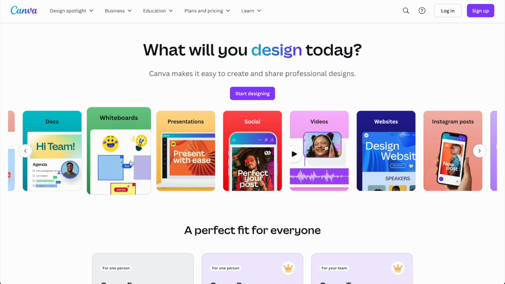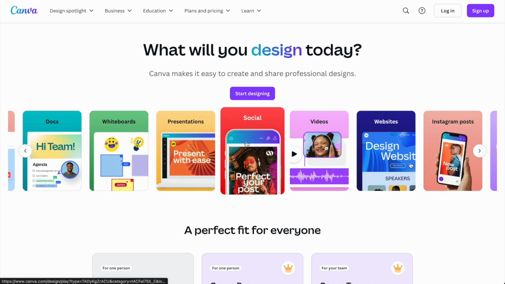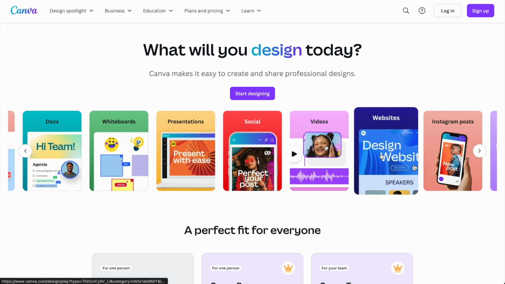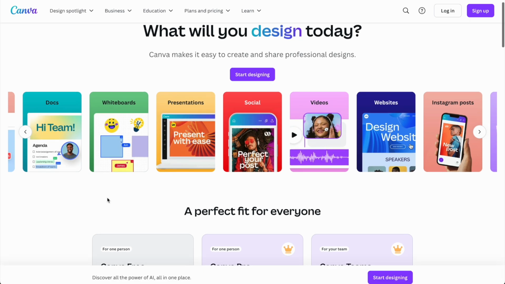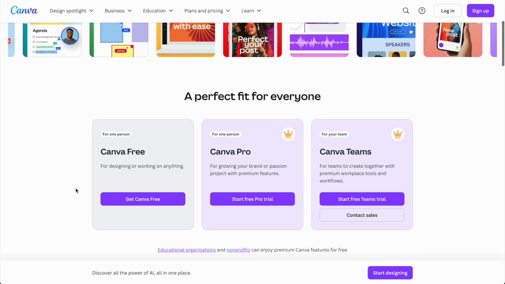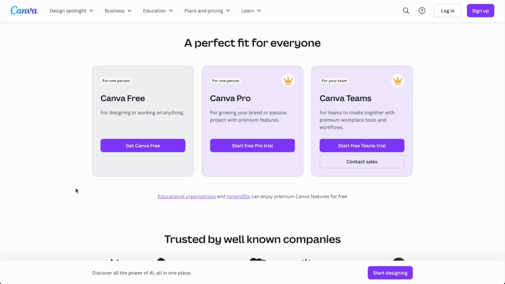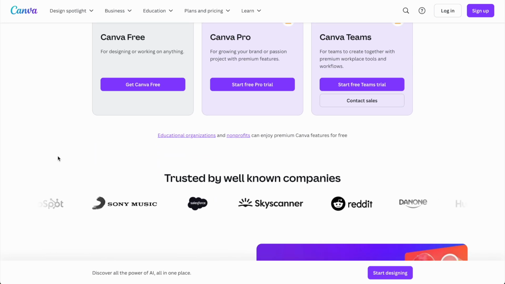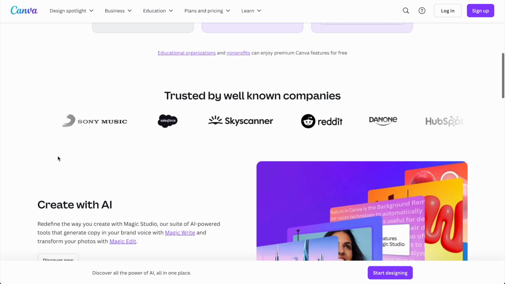Now, let's go and talk about a few examples of some top-notch companies doing a great job with their CTAs. First one, Canva. Canva is doing a great job on their website, conveying that it's super easy to just start and design a great looking whatever it is that you need to accomplish today.